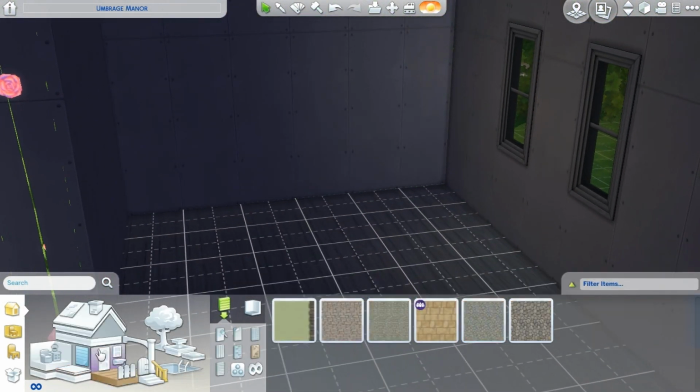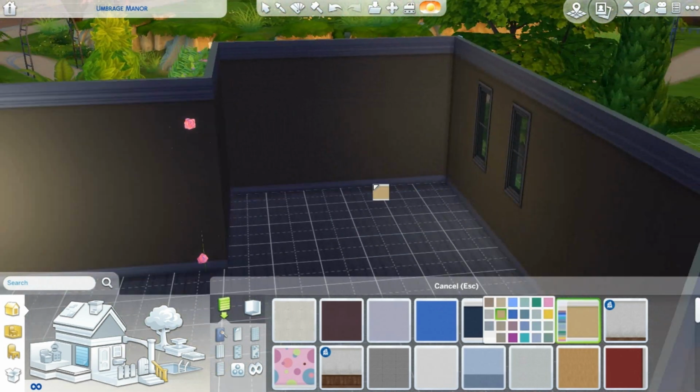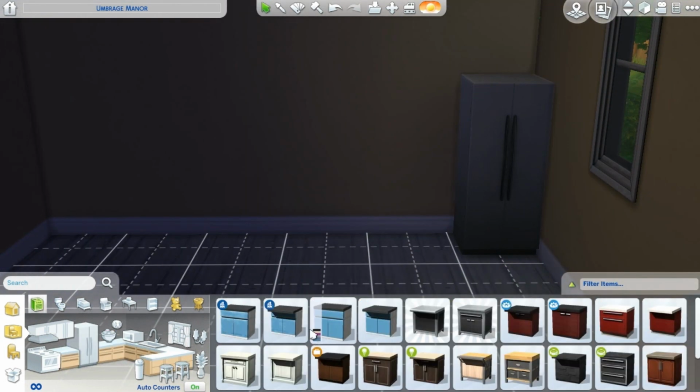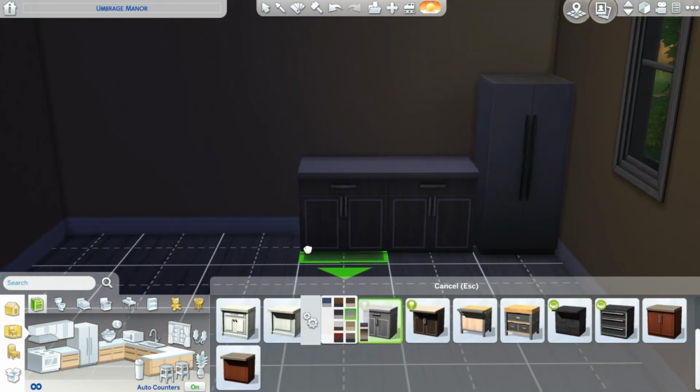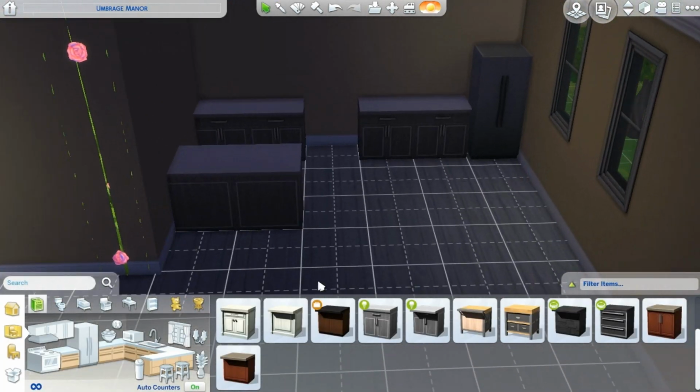So I wanted to add in the kitchen, and I wanted this specific look for the kitchen. So that's what I was trying to do here. I wanted to have a door to the back as well, so I did put that in. Now if I was doing this again, I probably would have added a little room for a dining room. I don't know why I actually avoided adding in a dining room.